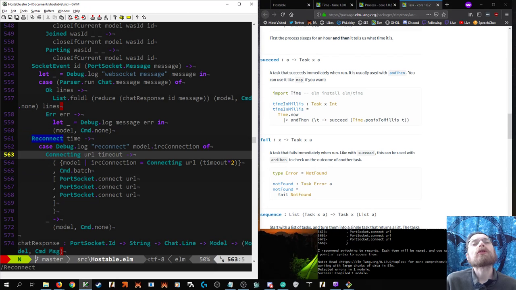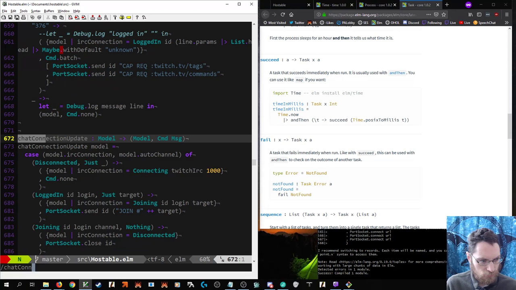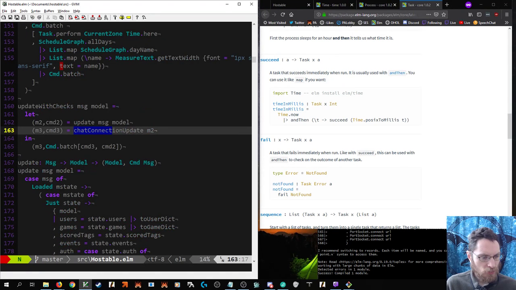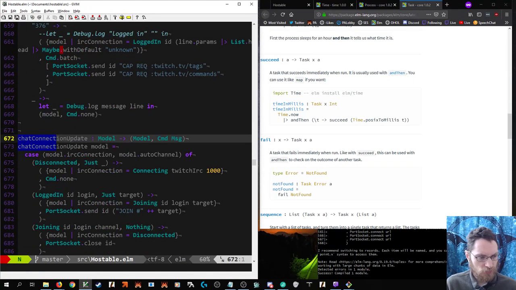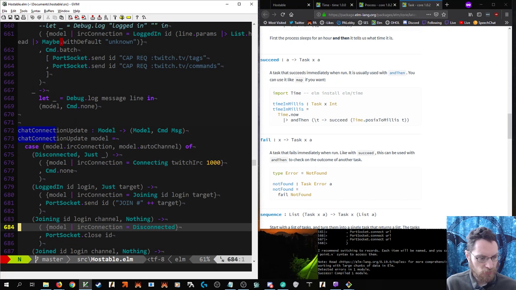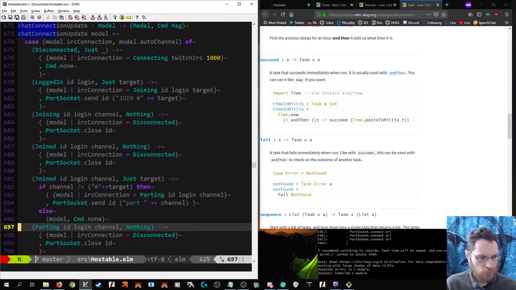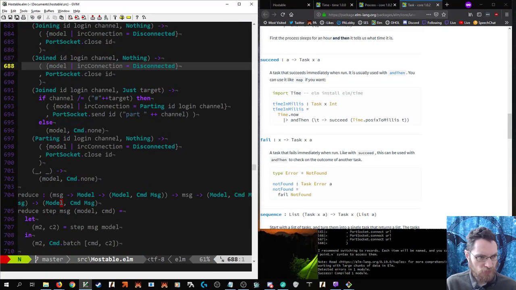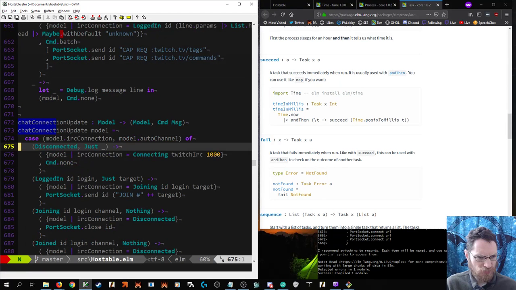How would it work if I did defer? Chat connection update runs afterwards, so I could have this look for the connected state, but it would still run immediately afterwards.